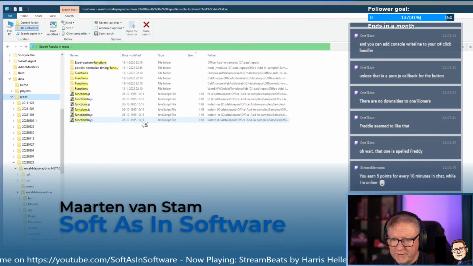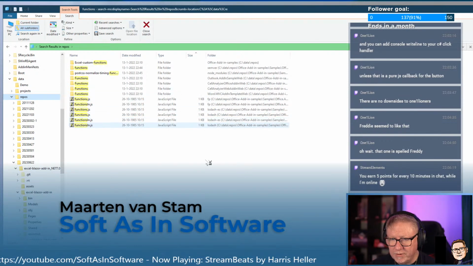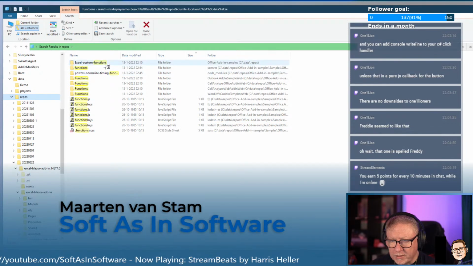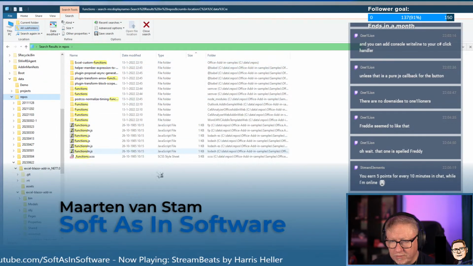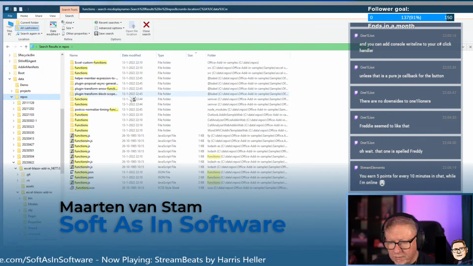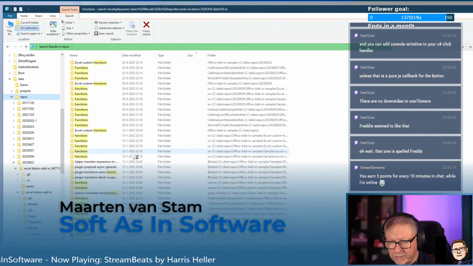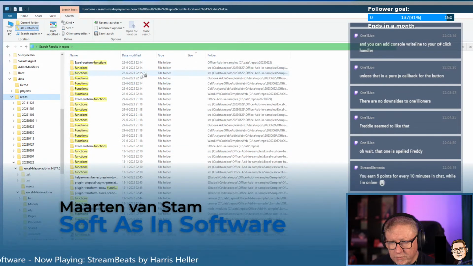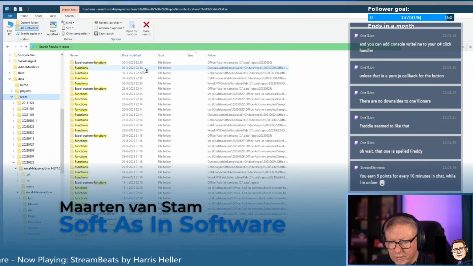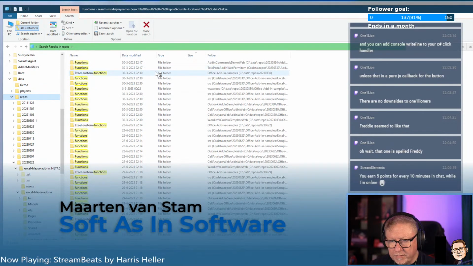1985. Oh, that's from Lodash. There's another one. SXL custom functions. This is really old. All things are very old in here. There's something new. 30th.